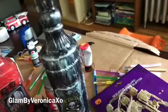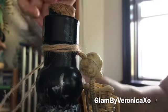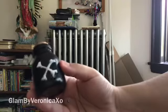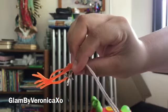To cover the poison black bottle, I'm gonna add one skeleton hanging on the side. I got these from the dollar store. For this small poison bottle, I'm going to grab some yarn, and inside here I added a hand of a skeleton and a little cross, so I'm going to insert this one here on top.